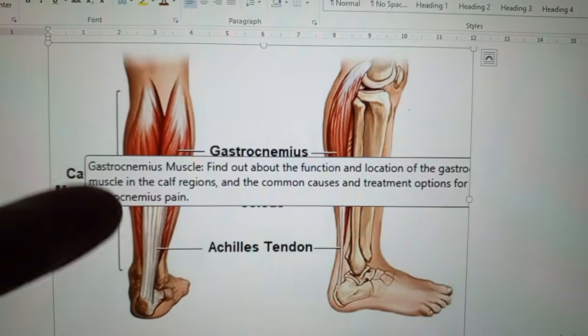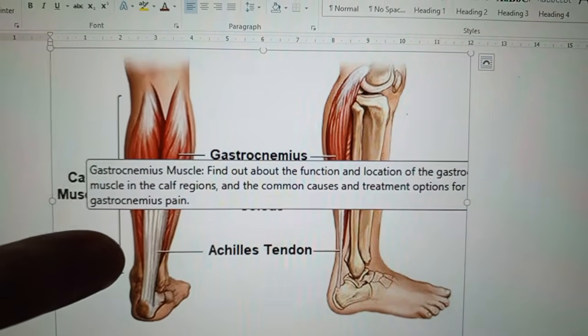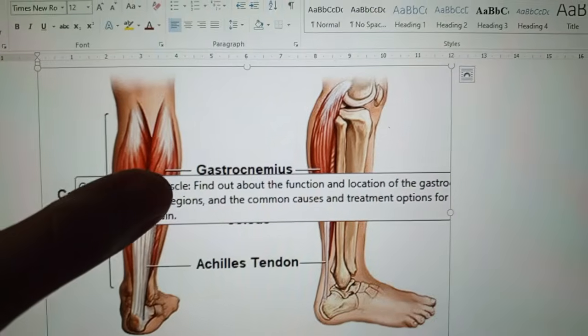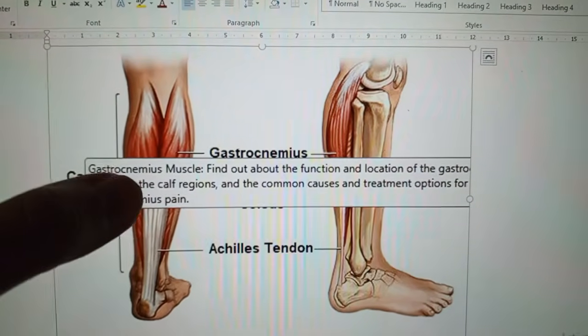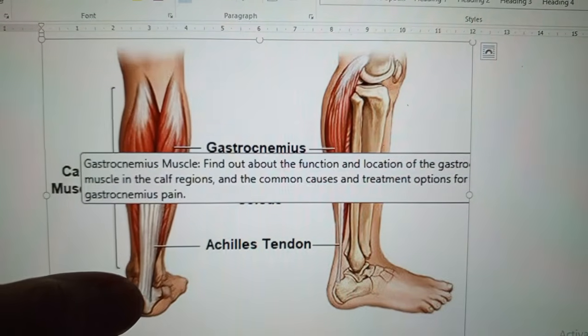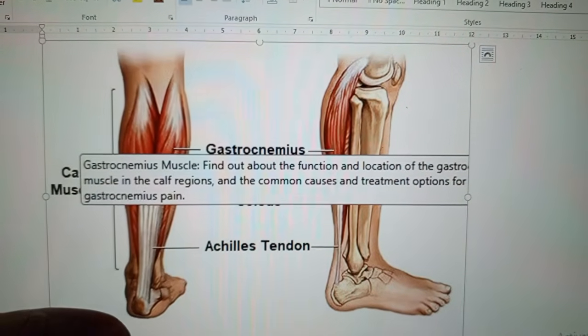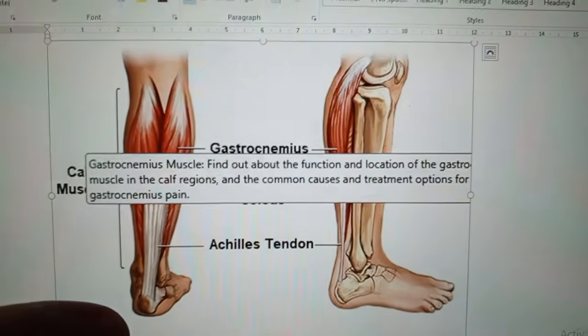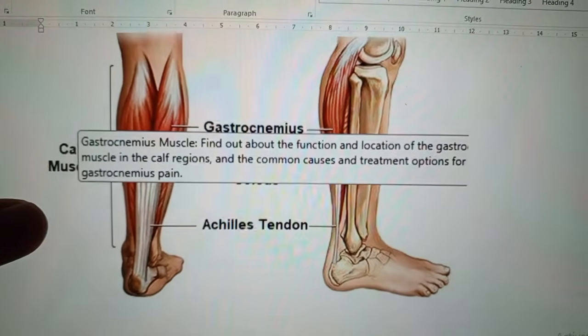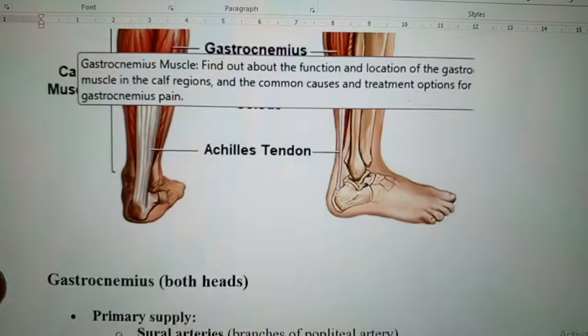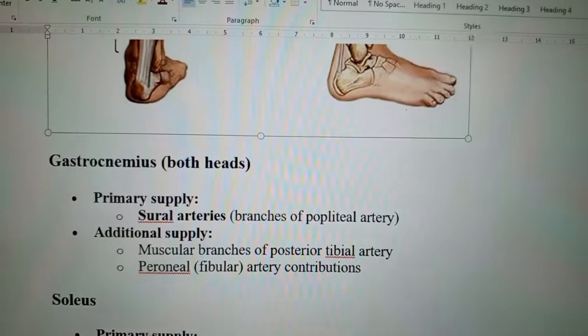This is the medial head of the gastrocnemius muscle. This is the lateral head of the gastrocnemius muscle, towards the little finger side, and they are going to be inserted on the Achilles tendon, which is inserted on the calcaneum. Tendocalcaneus, calcaneal tendon: these are the three names for that, and a question can be asked to you on the gastrocnemius muscle.